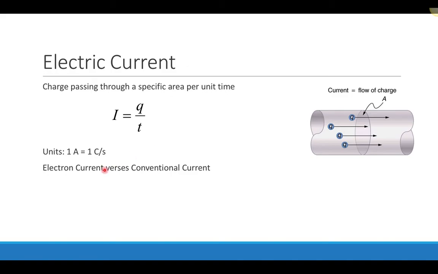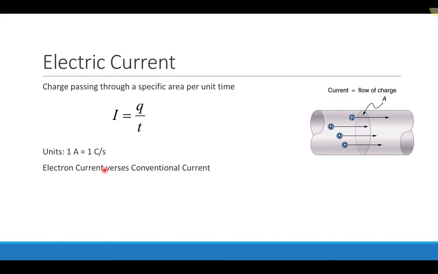Now, a good way to think about this is imagine that you are near a highway, standing alongside the highway, and the cars are going by on a one lane, right? So you have cars that can only go in one direction, and you stand there and you measure how many cars go by in a given amount of time. If a lot of cars go by in a short amount of time, then that's a large flow of the cars, or in the case of electricity, that would be a large flow of electrical current, and so you would have a higher current value.